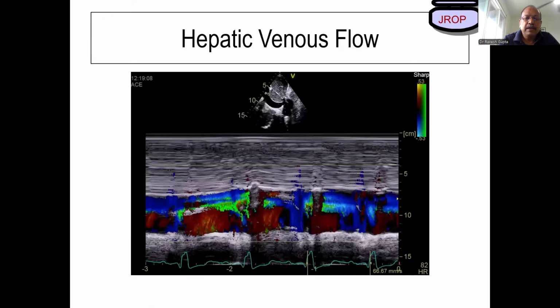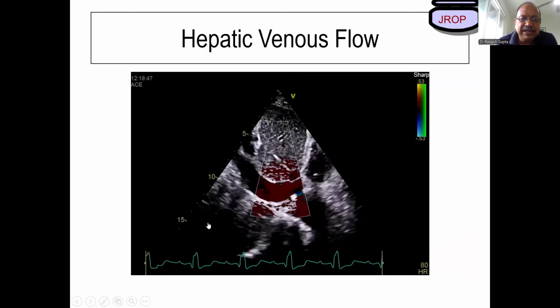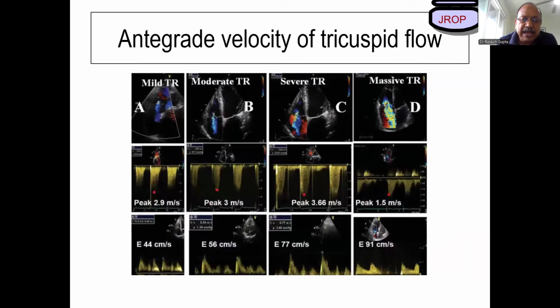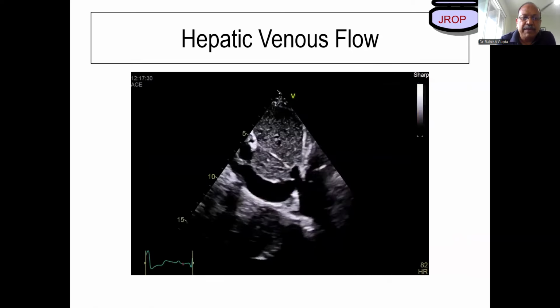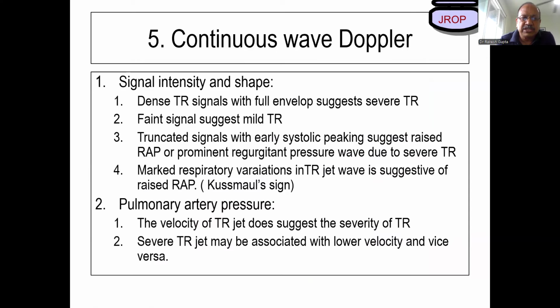So it's correct. What exactly this slide is showing you, I was not comfortable when I was talking about it. Look, this is all red in color. So what exactly does it mean? Blood is going back from IVC to hepatic veins. That is systolic reversal. Here is blue in color, classical diastolic blue in color. It means the blood is flowing back from the hepatic vein to IVC. Now you can understand very categorically. And this is the important issue: as we have a reversal of flow in pulmonary veins in mitral regurgitation, we have a reversal of flow in hepatic veins in tricuspid regurgitation.